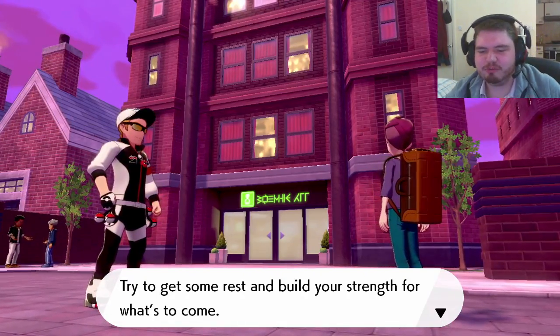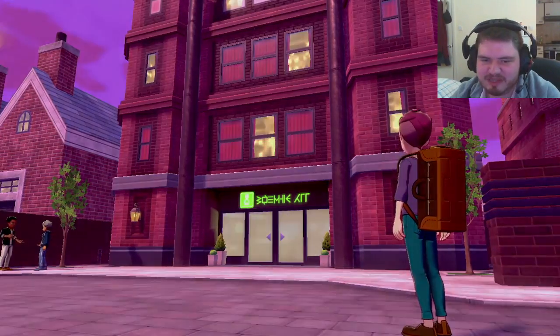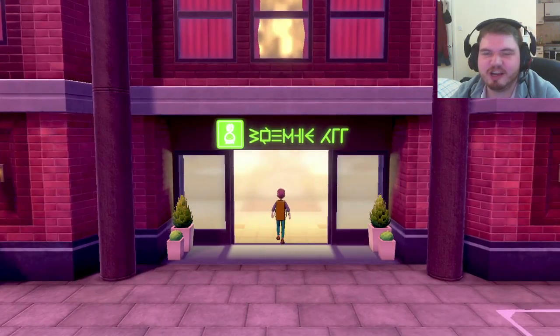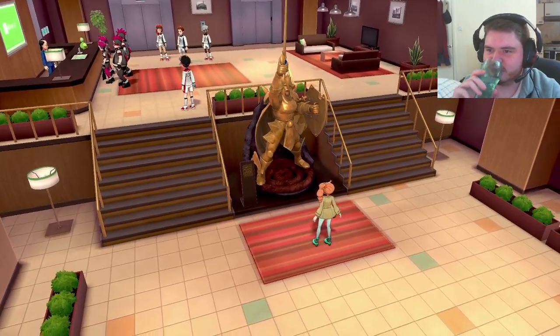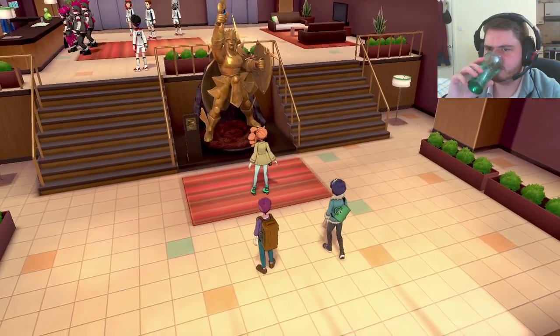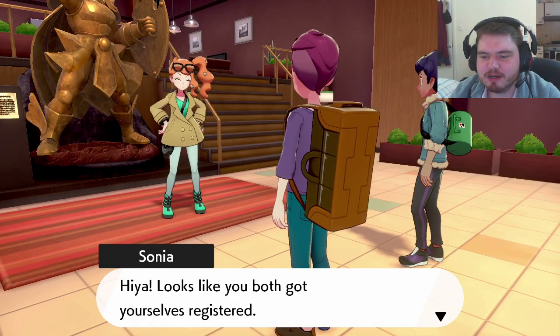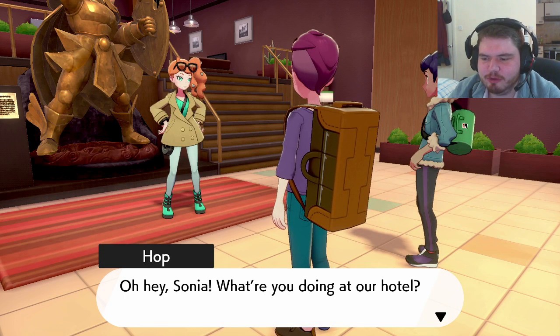Try to get some rest and build your strength for what's to come. Okay, I will try my best. Go inside here and see. Let's check out the new digs, shall we? Home away from home. Whoa, look at that statue. Hiya, looks like you both got yourselves registered. Oh, hey Sonya, what are you doing at our hotel?